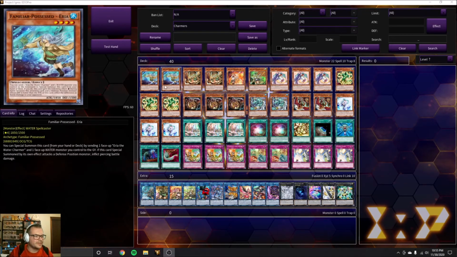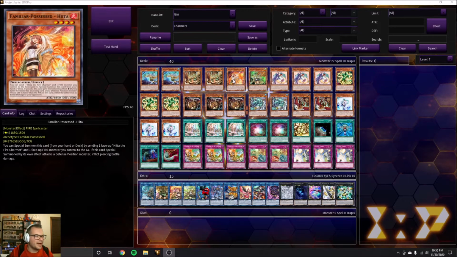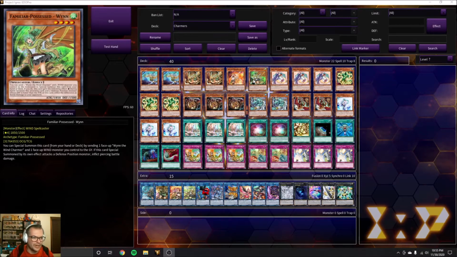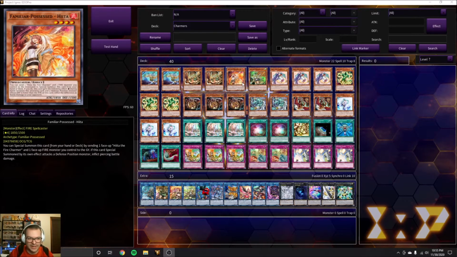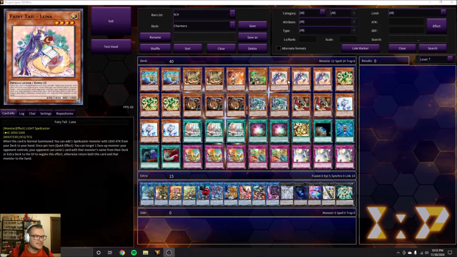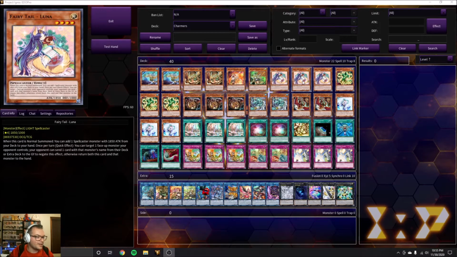So starting off with our monsters, though, we have two Aria and two Ausa. I don't know how to say her name. One Hita and one Win. So the water and the earth types I play two of because they're like the better ones, but I do like having all four of them available. Then three copies of Fairy Tail Luna. This card's really good. It lets you search out any of your familiar possessed, and of course it's got that bounce effect, which can come in handy.